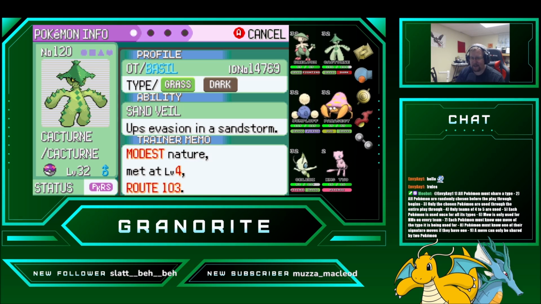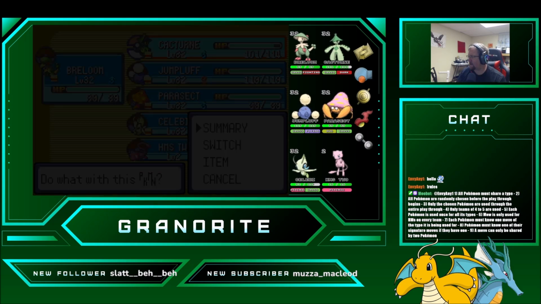And Fire Red and Leaf Green says it lives in deserts. It becomes active at night when it hunts for prey exhausted from the desert's heat. And that is our information on Cacturne.